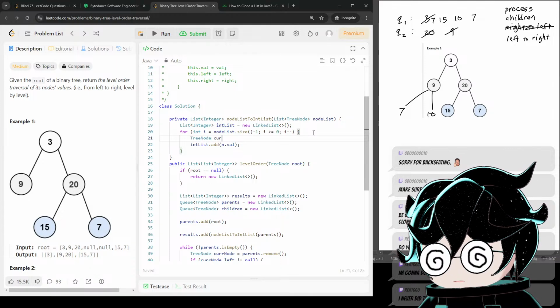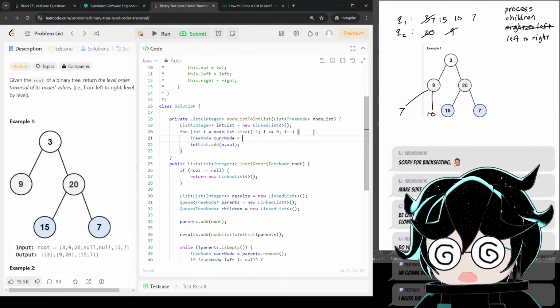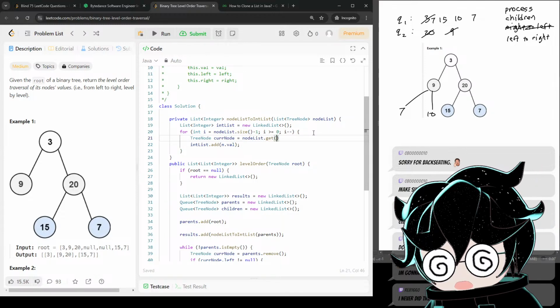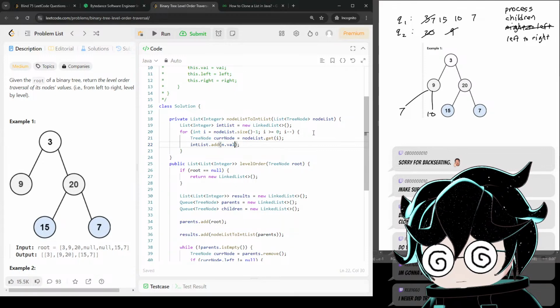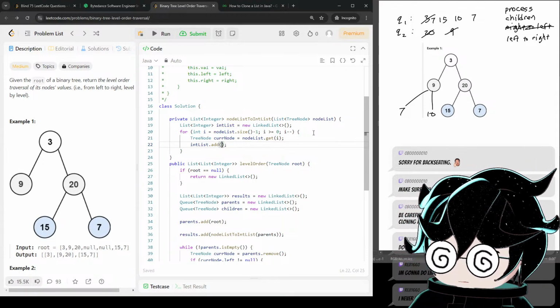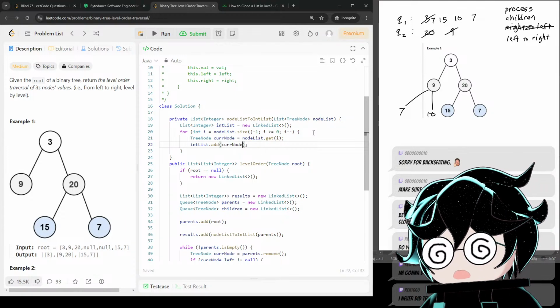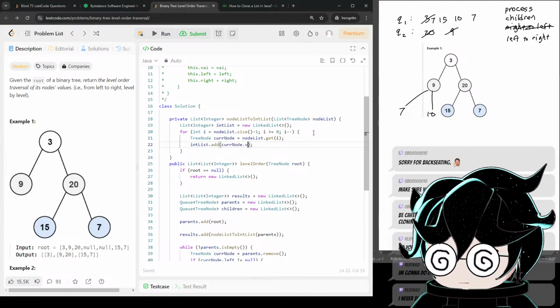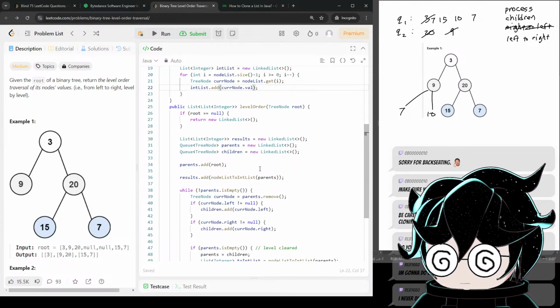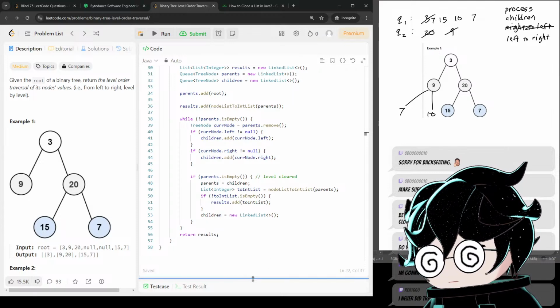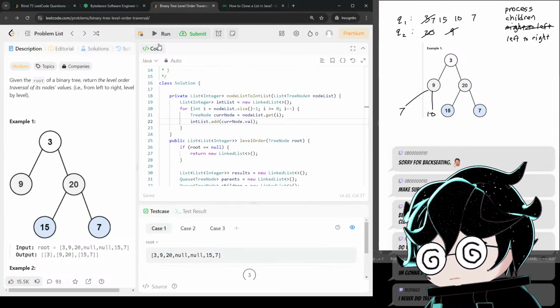Tree node current node is equal to node list dot get i, and then in the int list we add current node dot value. All right, let's see how many compilation errors we have.